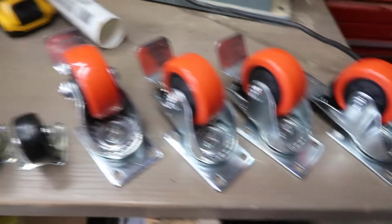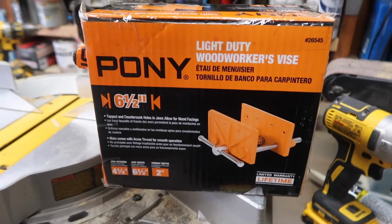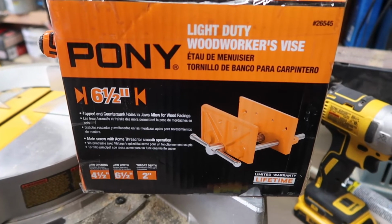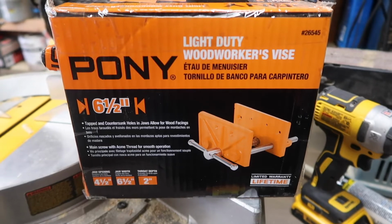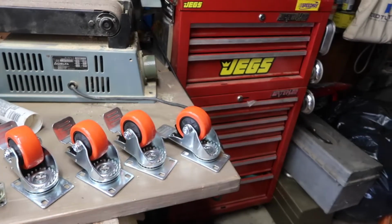So I got that, and then this I purchased for $20. My gift card ran out. It's a woodworker's vise, which I'll incorporate onto the side of the bench. But there you go. So I'm gonna wing it. I'll try to figure out how to make it.